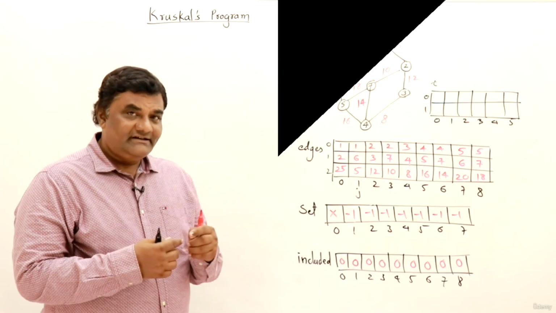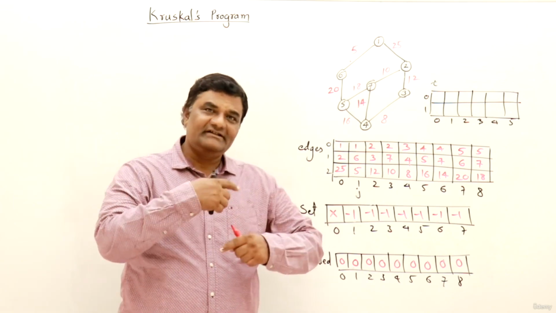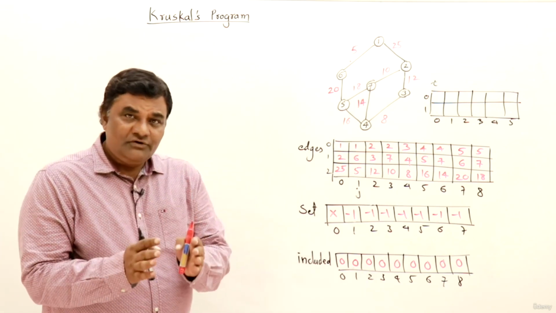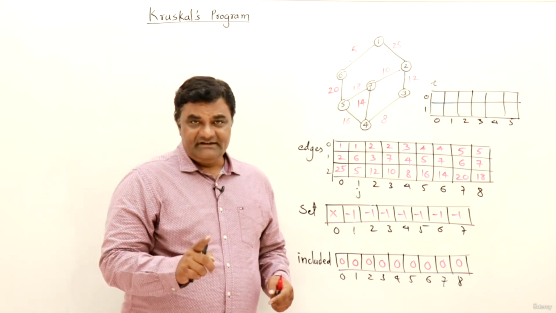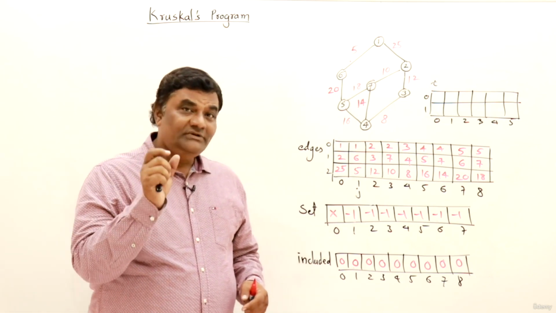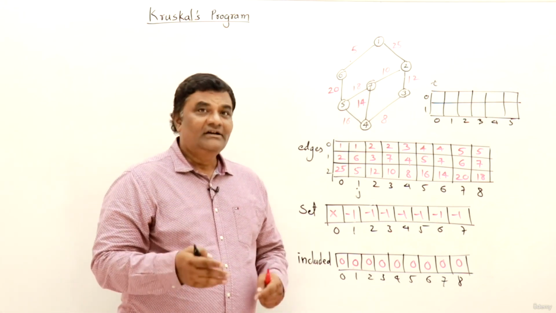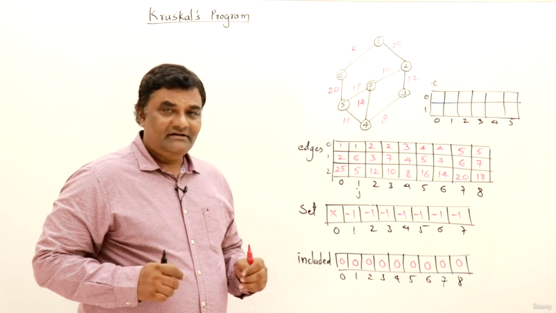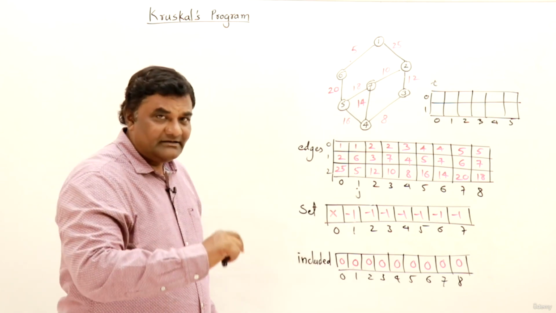For tracing Kruskal's algorithm, we already know that Kruskal doesn't have any initial steps. Everything is a repeating step. And for knowing whether there is a cycle or not, we use sets, and already you have learned what is union and find, and weighted union and collapsing find, both we have seen. So let us follow the same thing here. We will use that to check whether there is a cycle or not. Let us start the procedure.